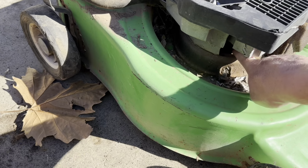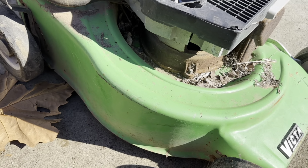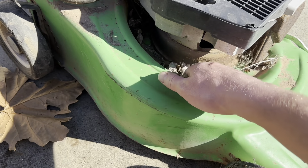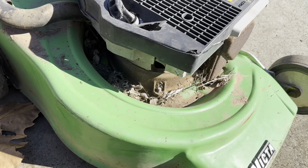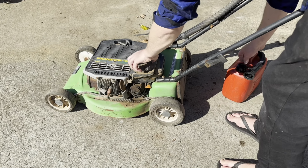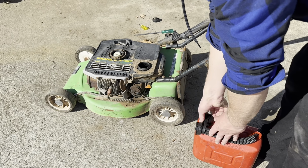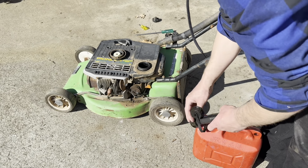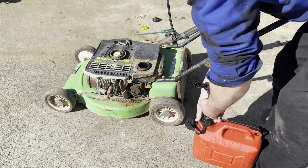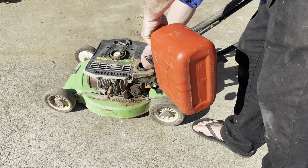Bottom cover's got a hole in it. Would have been where it was just dumped on its head at the tip. Same as the handles. Let's just see what happens with a little bit of fuel chucked in. Find all the leaks anyway.